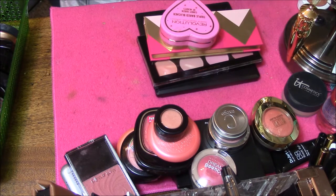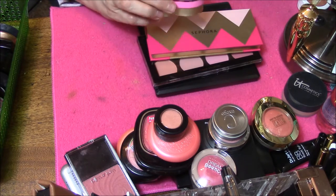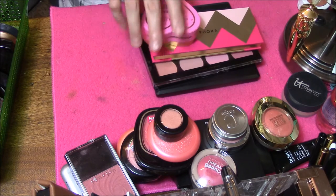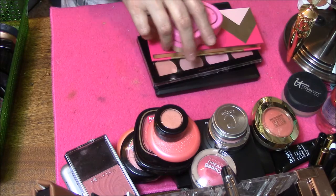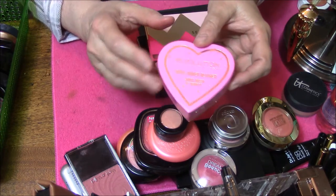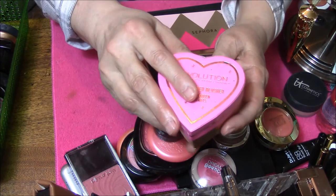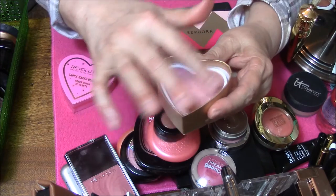Okay, that one's pretty wet, so I'm going to wipe my arm off here. This is a Makeup Revolution Triple Baked Blusher Candy Queen of Hearts is the name of it, sorry. Very pretty. Isn't that gorgeous? Very soft.